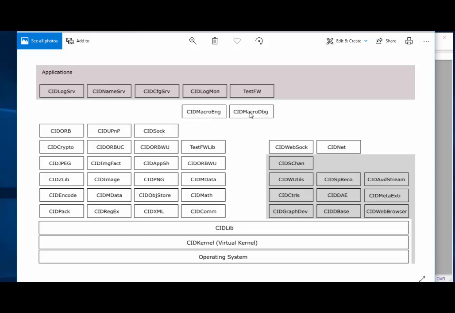And then there's some very high level ones here, which are our macro language, which is called CML. And this is the engine which provides the runtime and the virtual machine and everything. And this is the debugger engine, which provides the debugging capabilities that can be embedded into an application if you want to support macro debugging and editing and that sort of thing there. And then there's some common applications up here, and mostly these are related to the orb. These are common servers that can be used by distributed applications to exchange information and that sort of thing. All right. So that's basically the layout. And so next we will take a look at some actual mechanisms for what we do down here in the kernel layer.